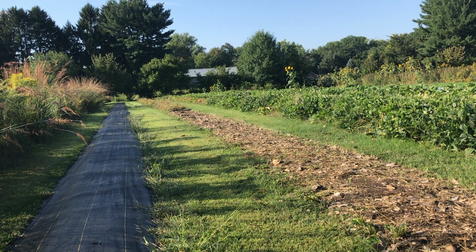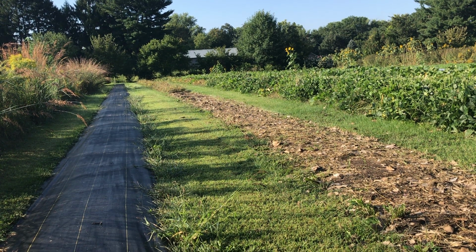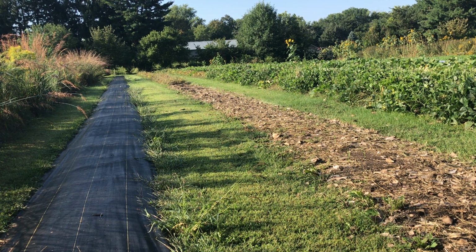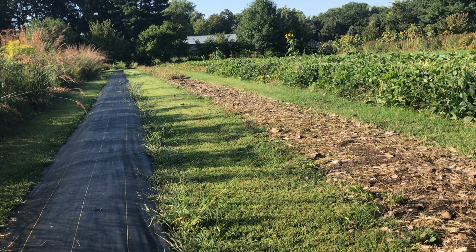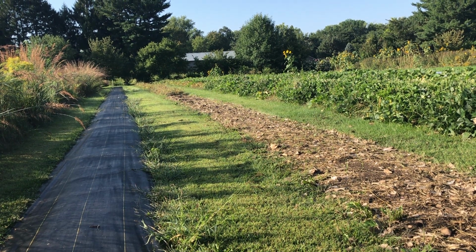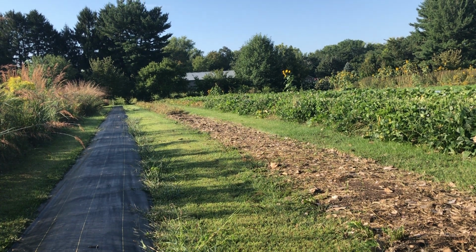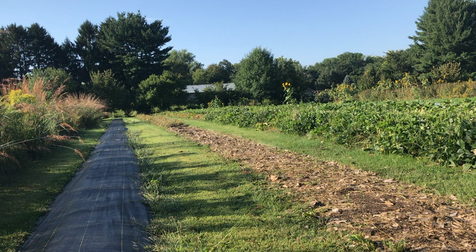So moving on past the beetle bank, the first bed has an occultation strip laid down on it. And it looks like we're in pretty good shape, but if you can see on the right-hand border of the occultation strip, we have some tall grass stems with seed heads on them. And to me, this is really a problem as far as getting rid of grass out here in this field. We need to get in here possibly with a string trimmer, see if we can trim that stuff completely away from the occultation strip. And we'll probably have to be careful when we remove the occultation strip. If it has a lot of dried seed that landed on it, we don't want to dump that right down into the bed.